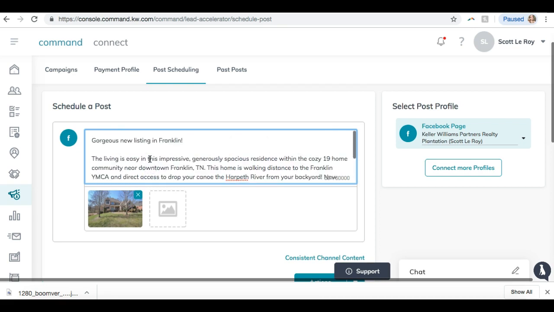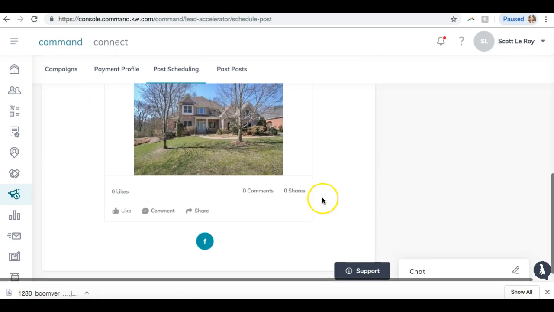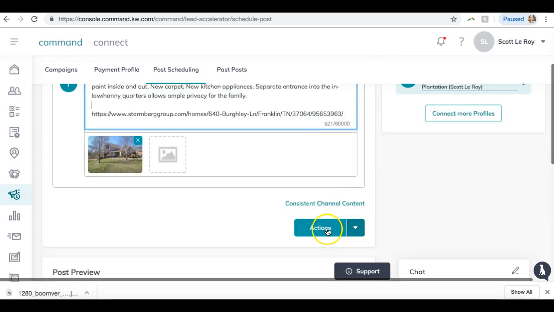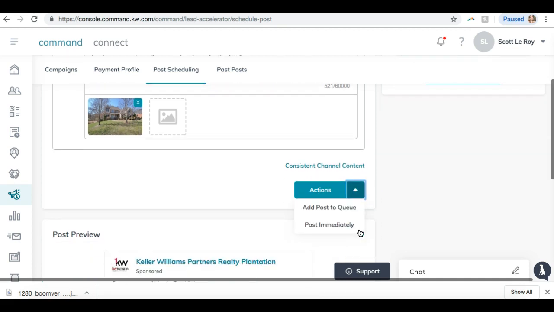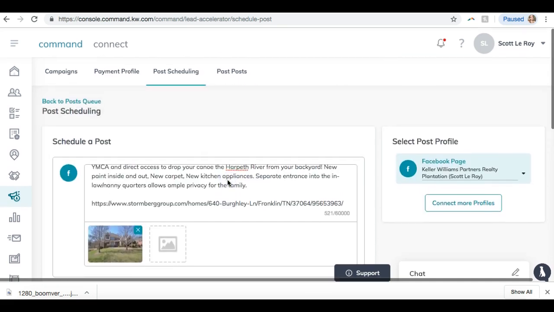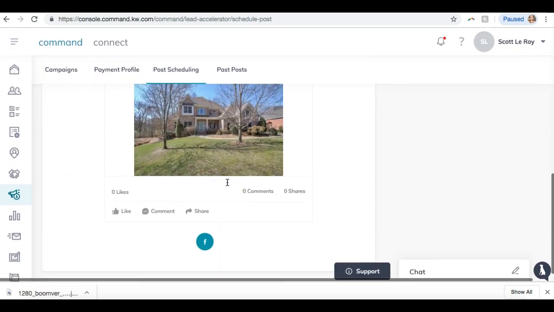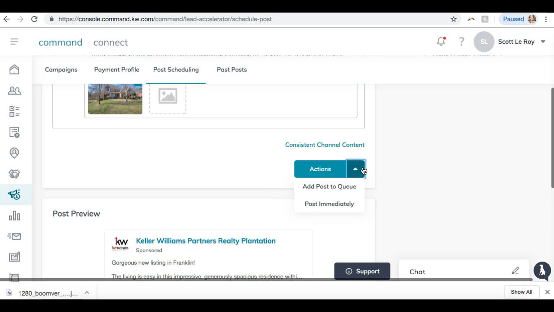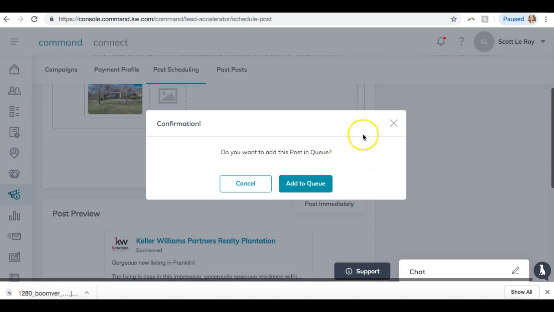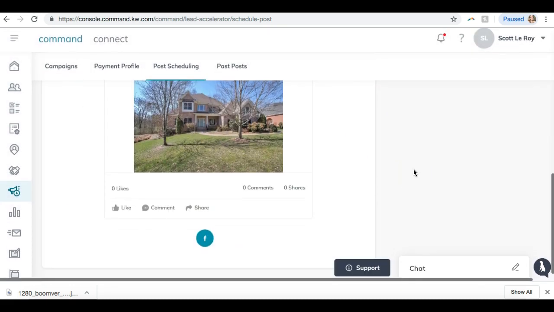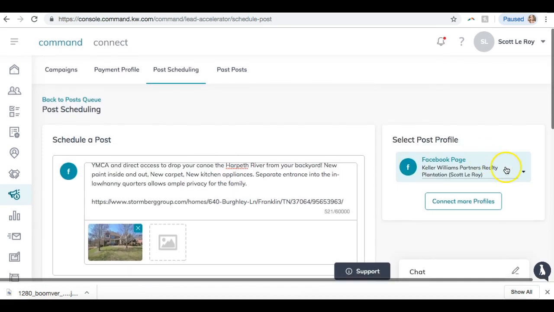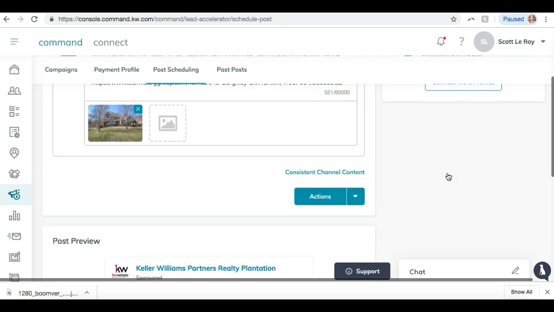But I've created my post, added in my content, and now if I click Actions, I can add post to the queue or post immediately. This has been acting a little funky lately. I don't want to post this, that's the problem. I don't want to risk posting this to the plantation office's Facebook.